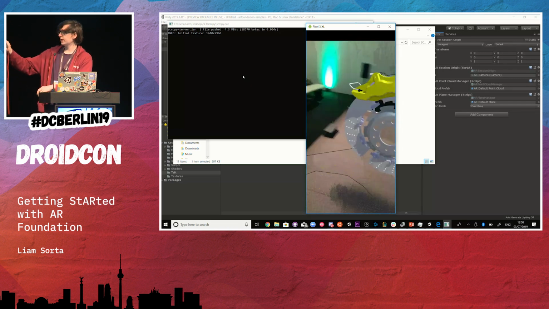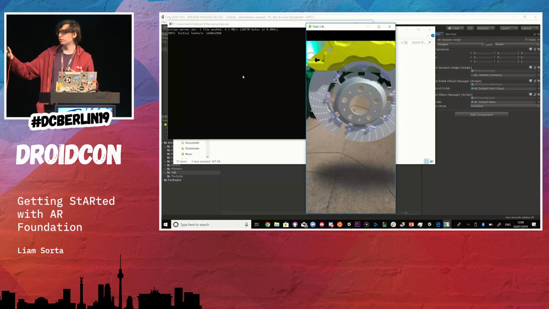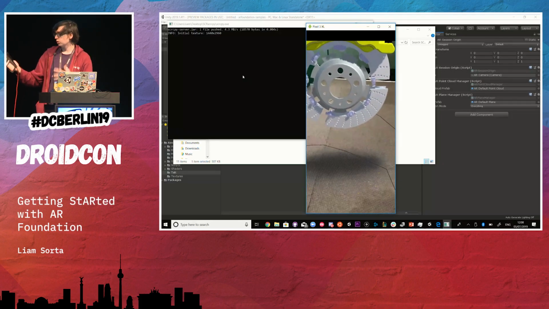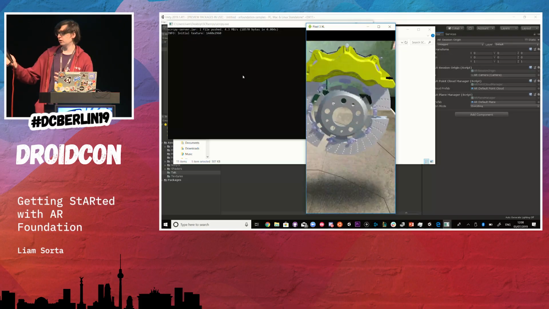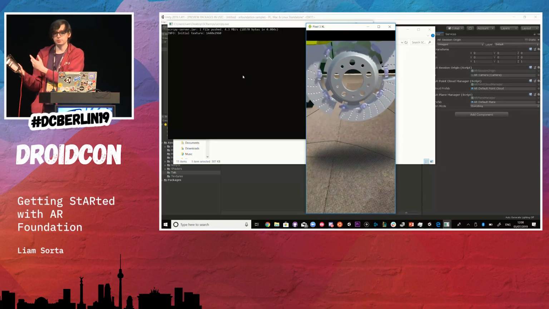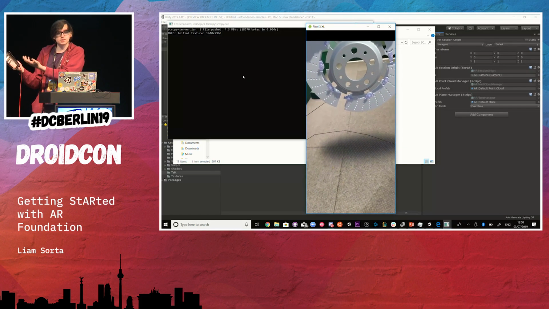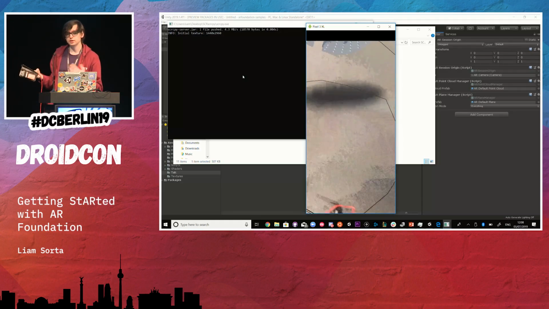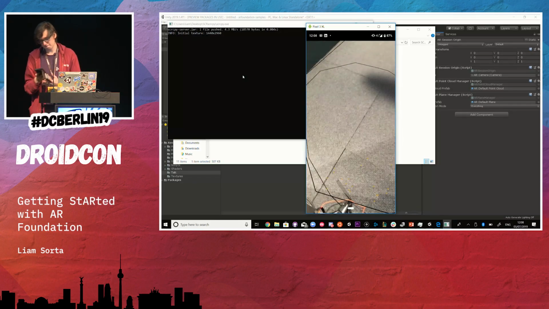Even if we look away and then come back, especially if you've done markers before, the second you look away and come back, your tracking's lost. Whereas with world tracking, as soon as I look down and come back up, because we're still keeping all this information in our relative sense, we know exactly where it is. That's one of the big benefits of using things like world tracking.